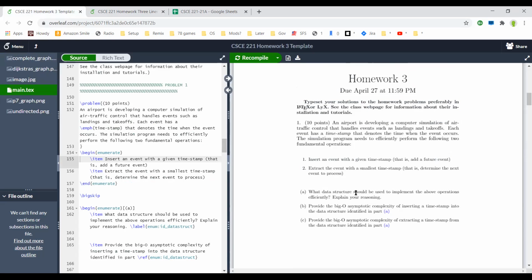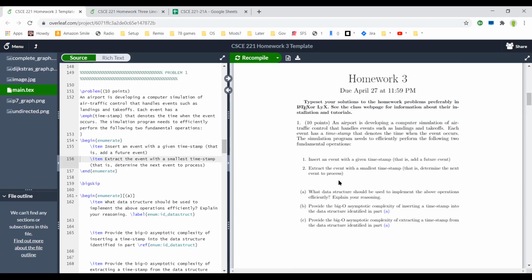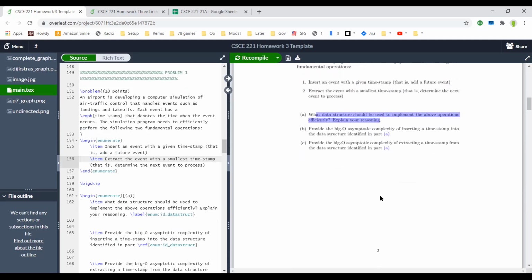Now what I will say with this question specifically is that we always get questions about it because people don't read the question super well. So to figure out what data structure we mean, look at what it does. The only other thing I will add is that whenever you are describing the data structure and providing its big O for the insert and extract min, these need to be the most efficient possible.